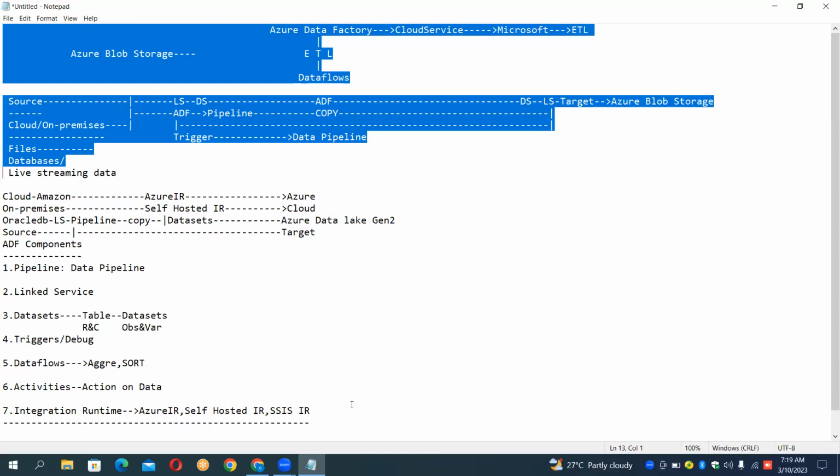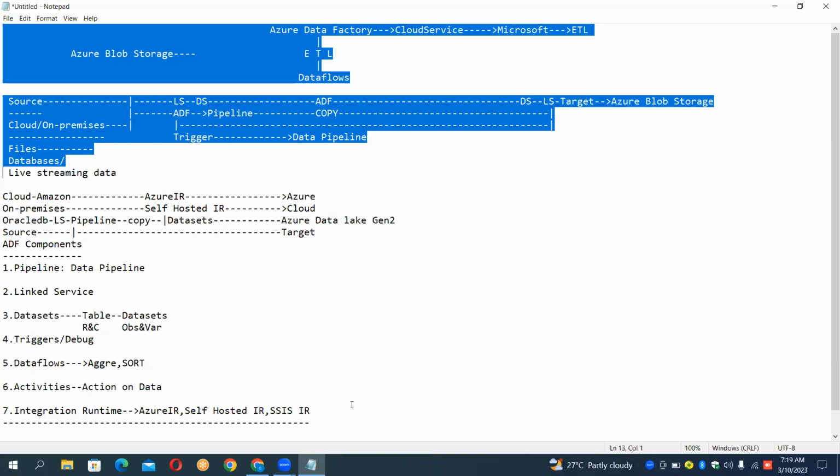How many transformations will there be mostly? Around 10 to 12 transformations. That's all.